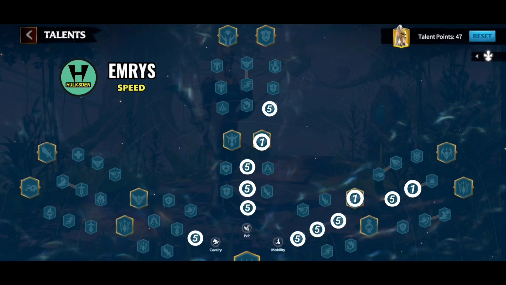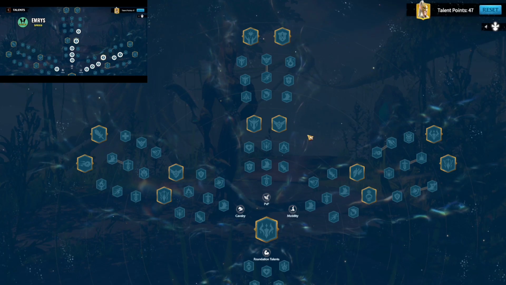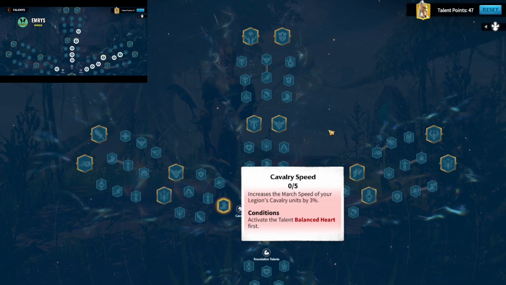Remember, I said if you get Bakshi, you're gonna use Bakshi primary and then EMRYS secondary for doing damage. Now if you're free to play or you are a low spender, this is a very good talent tree for you to use for your EMRYS, especially if you wanna run away from people or you wanna go kill some farmers for no reason. Let us see the points that we have for this talent tree and what makes it so great.